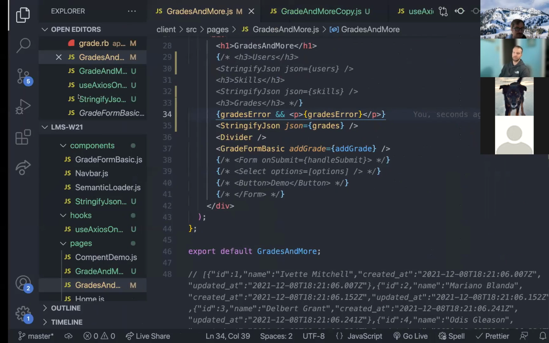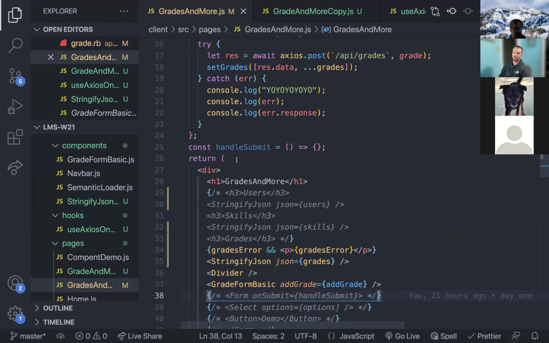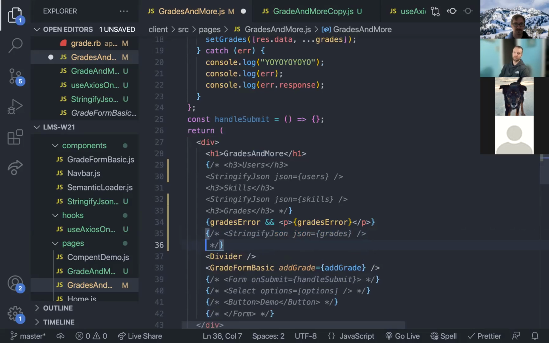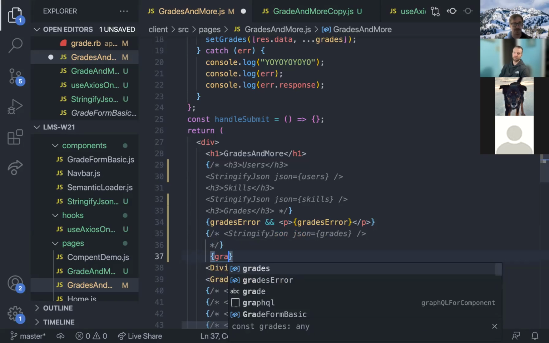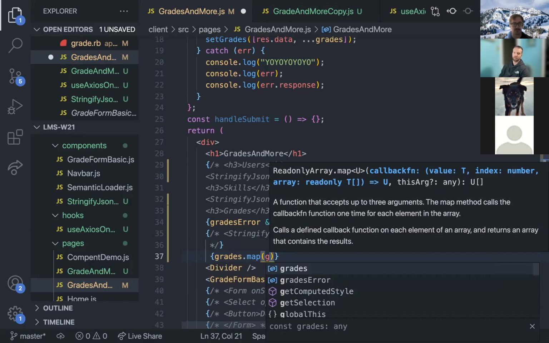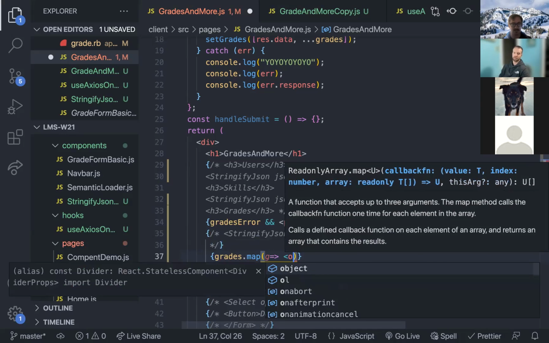Now, what might happen if you tried to do, let's say we don't stringify JSON, and instead we do a grades.map? There's going to be a couple things going on here. So let's look at this.